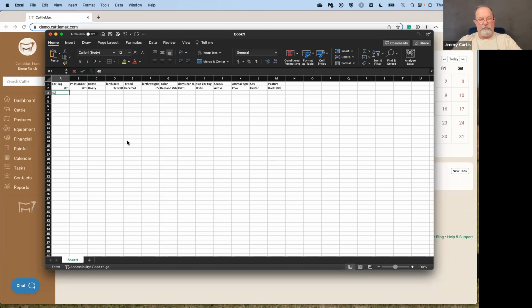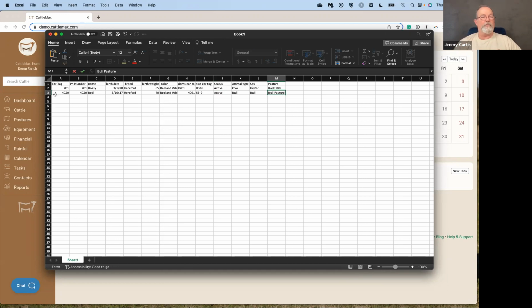If we wanted to add a bull, we could do the same thing really quick. We'll just call him Red. His birthday 05/10/2017. And we'll just make him a Hereford as well. All right. And then, of course, continue on with, let's see here, I'm just making this up as I go. 6/9, active, bull, and we'll say he's in the bull pasture. Now I have a spreadsheet with lots of data that I'm actually going to import, but I'm just showing you what has to be in here.